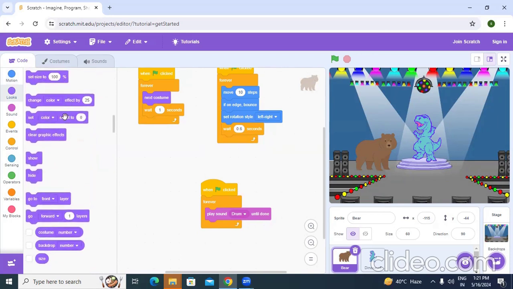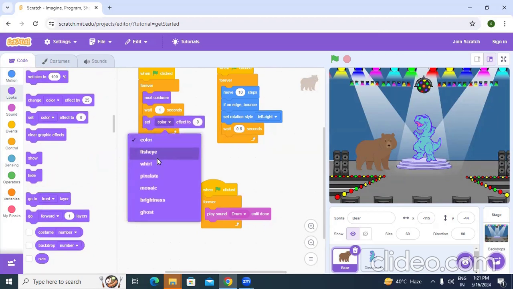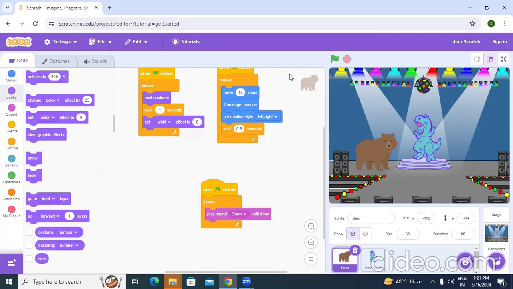Yes. Set color here. Like for example, you want to change in the pixelate form or whirl form. Now you can see.